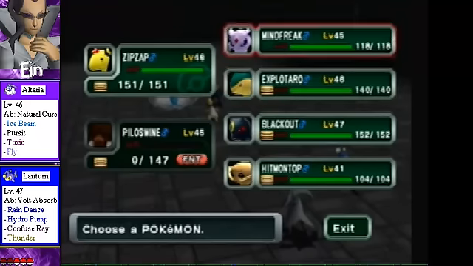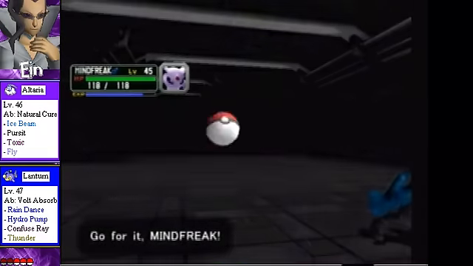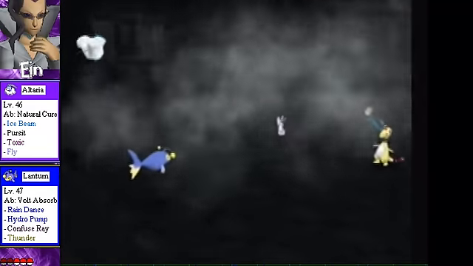Let us send out... I'll send out Mind Freak. Mind Freak is a good Pokemon to have out here, especially for Golbat. You can probably one-hit Golbat with a Psychic-type move from Espeon.